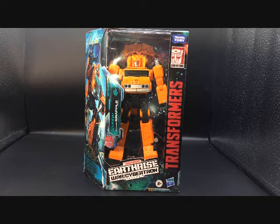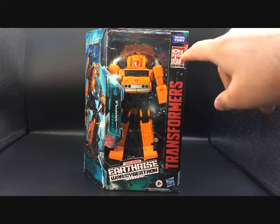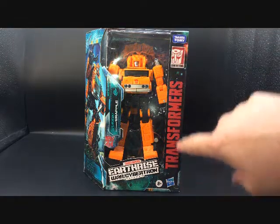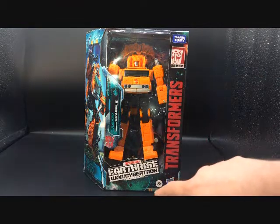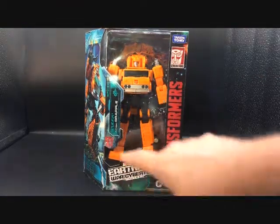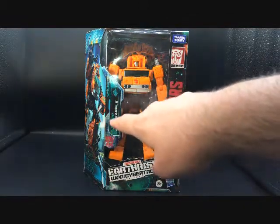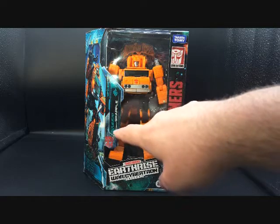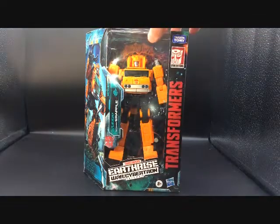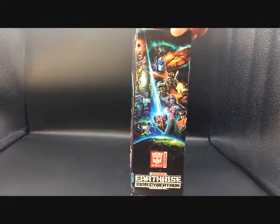It's all kind of green, and you have the Takara Tomy logo here, the Transformers Generations logo, the title Transformers, Hasbro 8+, Transformers Earthrise War for Cybertron trilogy logo, and you have Autobot Grapple here with his name written in Cybertronese. I think that's how you would say it, Cybertronese? Who knows?